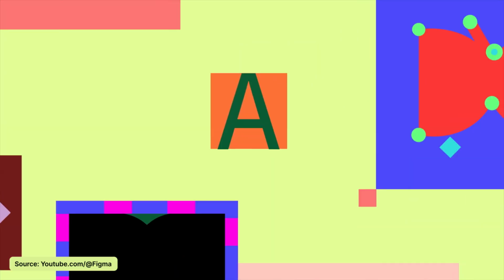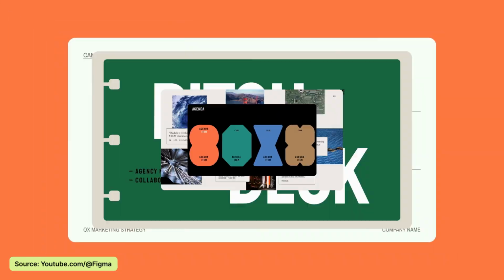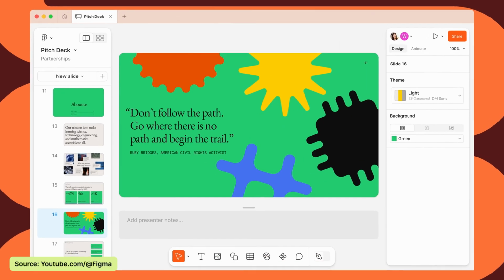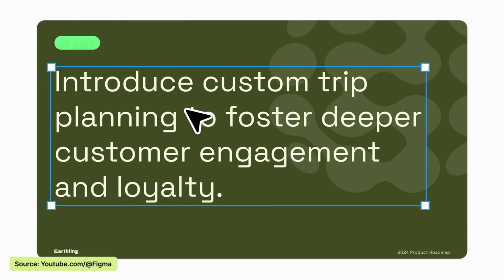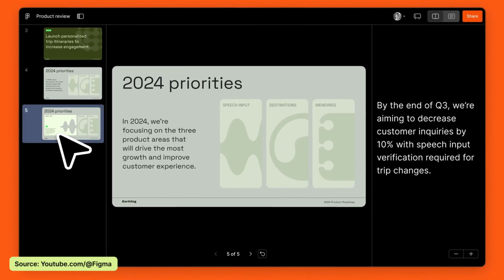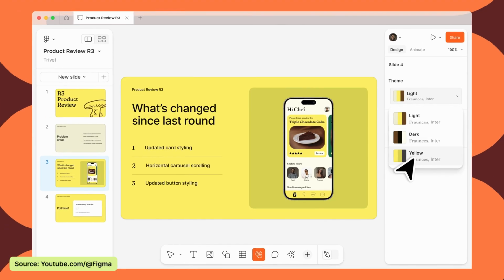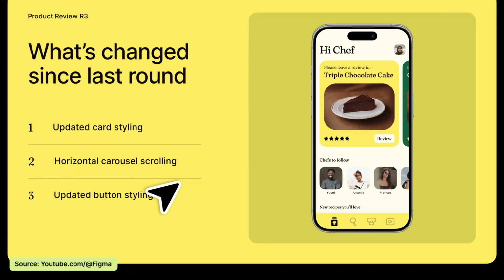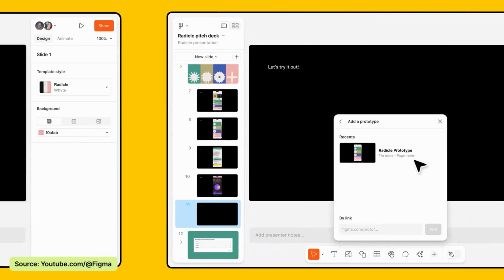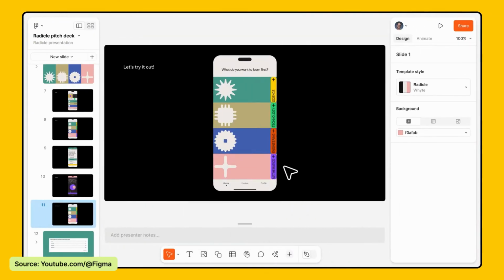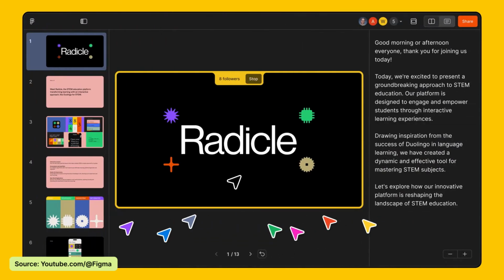Last but not least, Figma has introduced a new product called Figma Slides, the first presentation tool built for designers and their teams. Figma Slides makes it easy to co-create narratives, engage your audience, and craft impressive slide decks with features like auto layout, advanced properties, and shared libraries. You can even use prototyping options within your slides.